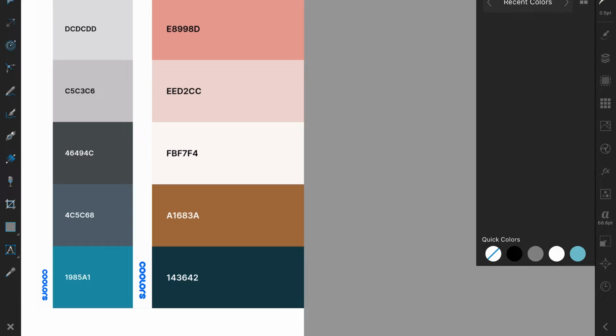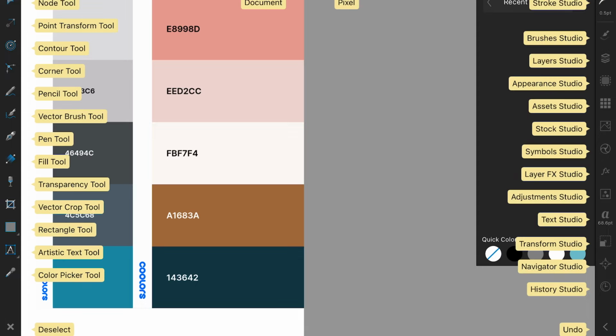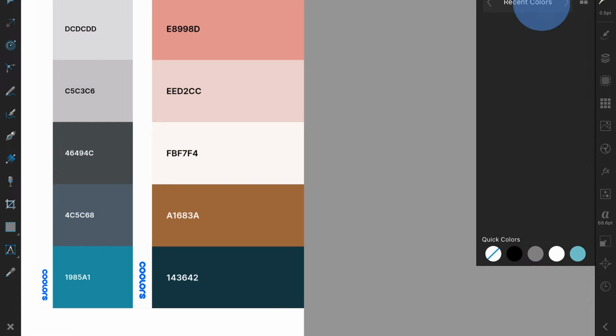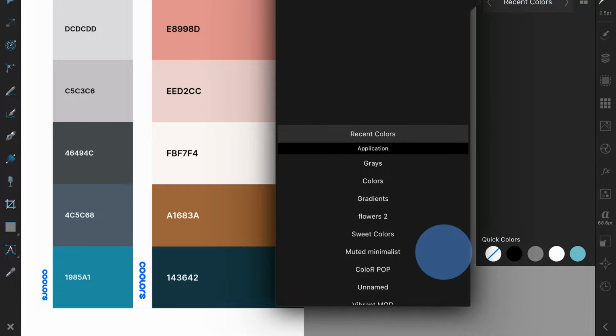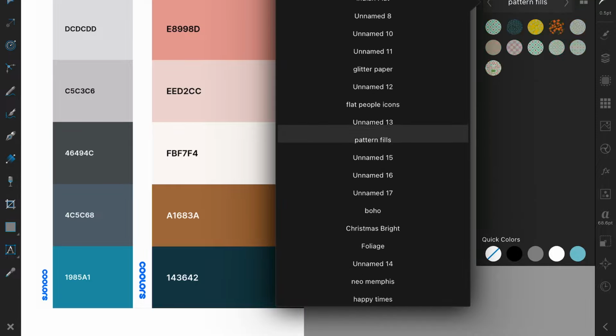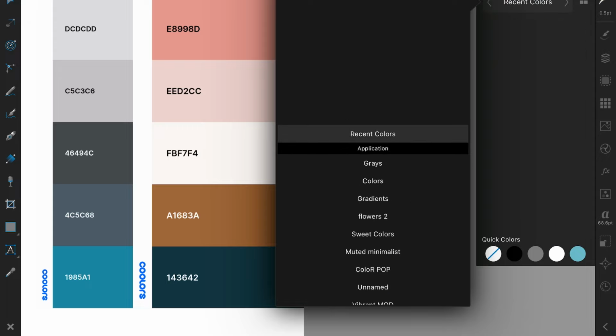So what you're going to do is go over to the color palette area on your menu bar, and it's the color studio. Whenever you don't know where something is in Affinity Designer, they have this really great question mark down here, and it's very helpful in figuring out where you are. But I'm going to click off of that, and I'm going to go to my color palettes.